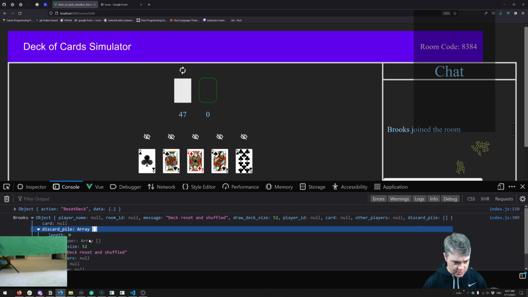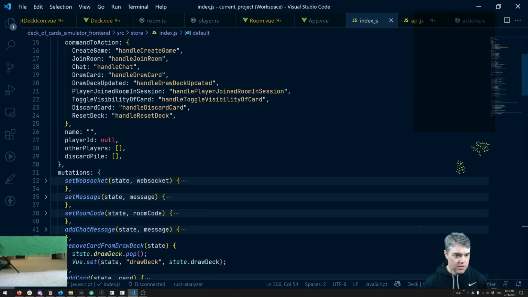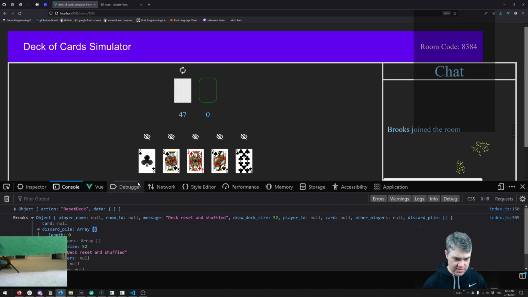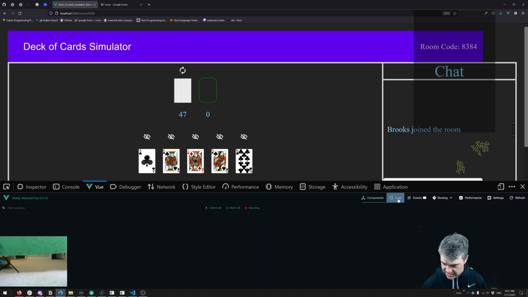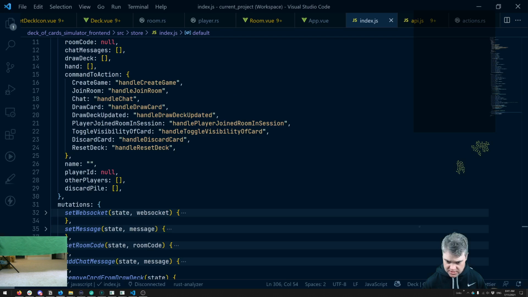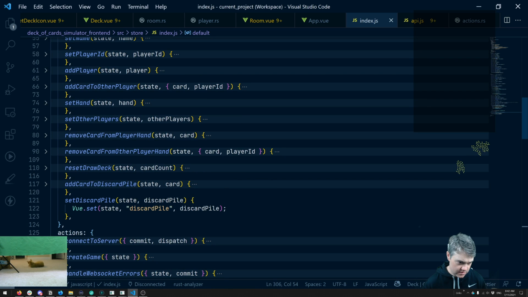So what I want to do then is reset the discard pile. What mutations does this have? Like a list of the mutations? It doesn't just have a list of all the mutations. Okay, set discard pile.